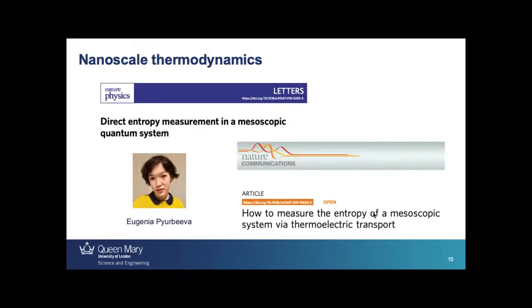And around about the same time, two papers came out, one in Nature Physics and one in Nature Comms, about [entropy] of quantum systems. And one was using a sort of conductance measurement, similar to what we'd been looking at. The other one is slightly different, looking at a charge detection. So actually looking at how many electrons there are on the molecule or in the single electron transistor.